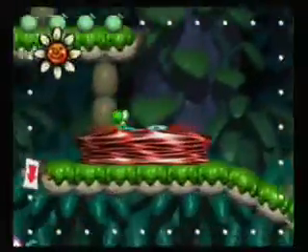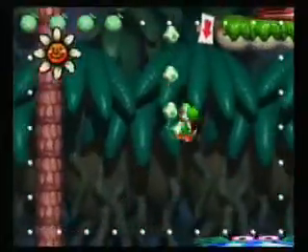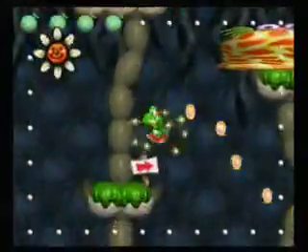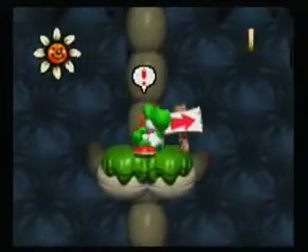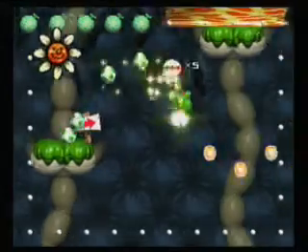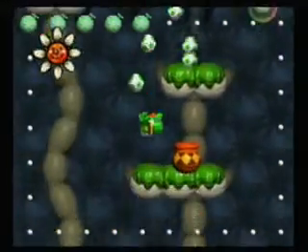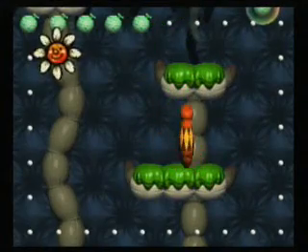Like we already saw, the red ones, you do have to do a ground pound on in order for them to compress and for you to stand on top of them. Well, you can stand on top of them always, but the ground pound helps them get lower so you can actually access certain things. And in all honesty, I don't know why I didn't get that melon that was right there.